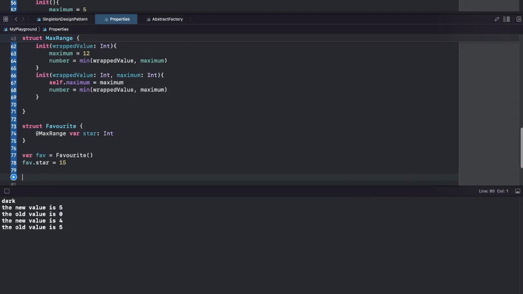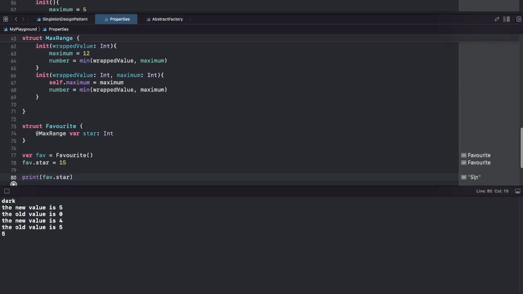So now let me print this to the console. Now we can see that even though this star goes up to 15, it's limited to 5.